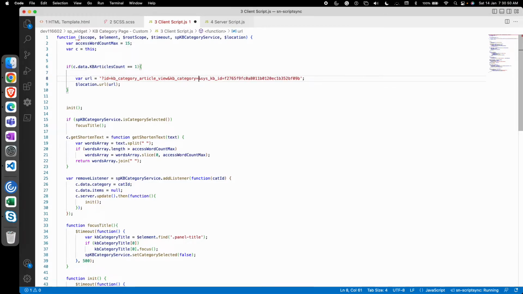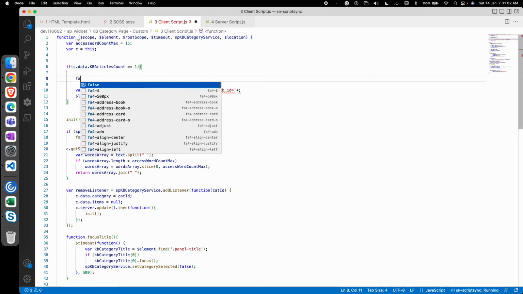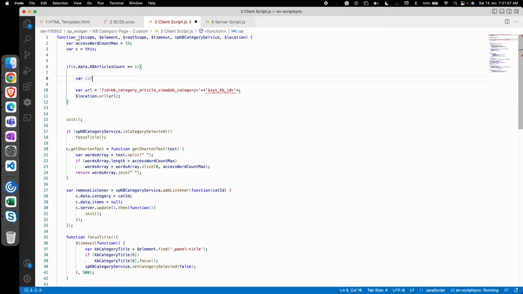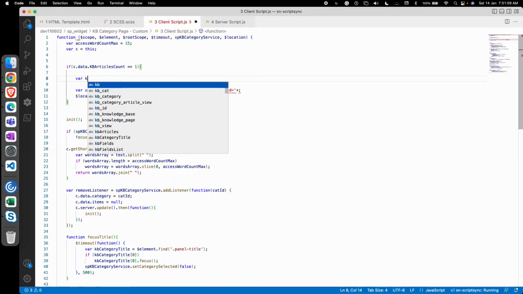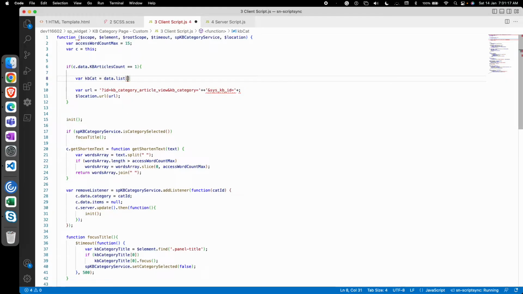So I'll just concatenate the variables over here, and remove this and here. So from the data.list, right? So variable category, KB category equals to, so I know the data.list will have only one item at this place, right?